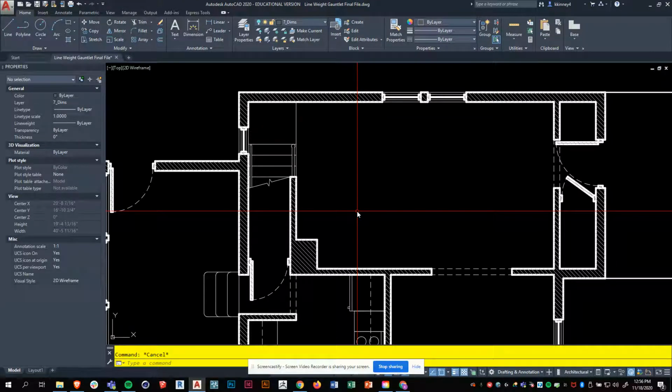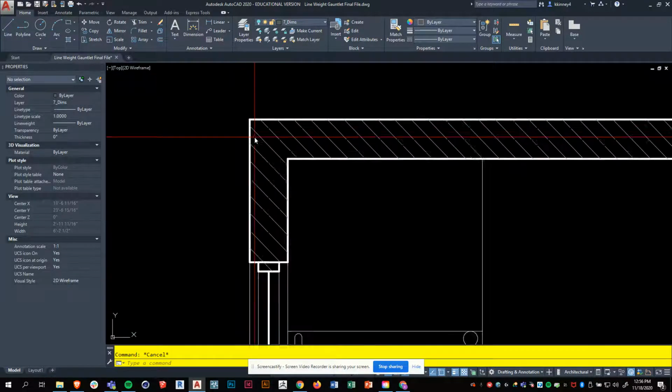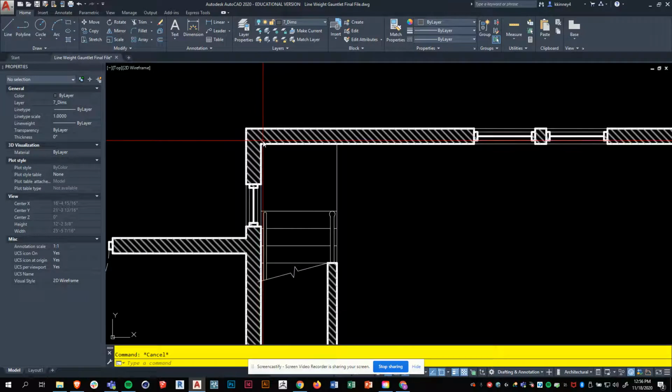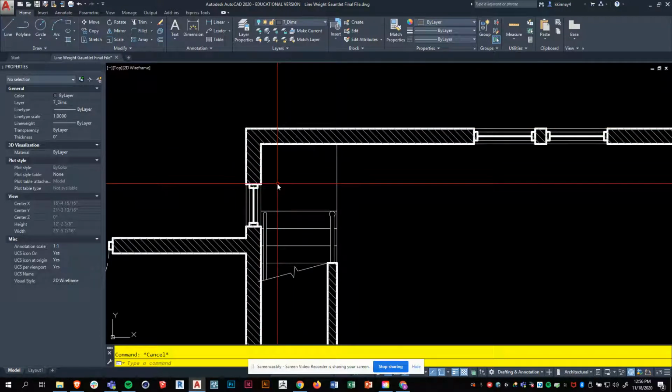So a lot of you have created hatches in your project and added dimension strings, things like that. Some of you have noticed that sometimes, for example, if I zoom out, I can see that this hatch is drawing over my line work right there. See that? Those hatch lines are coming through.